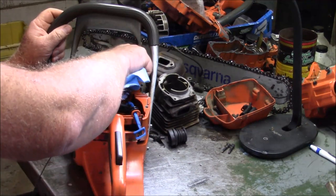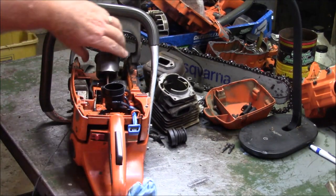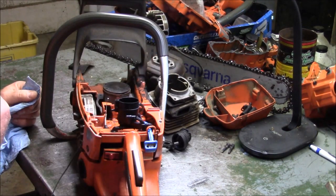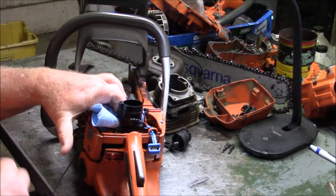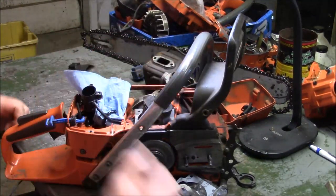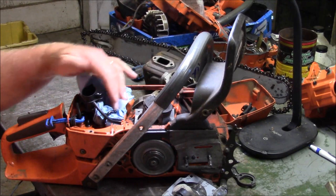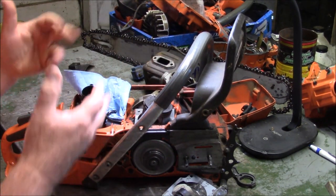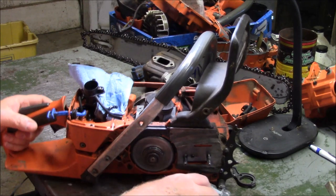I don't know the thermodynamics of what they were doing — that's why they're engineers and I'm a hobbyist. If you were to measure the heat from combustion, you can basically calculate the energy available, and then by subtracting all the losses in the saw, there's a certain amount of energy available at the crankshaft. It's not going to be 100% conversion between the energy in the fuel and what you get out of the crank — that's just a given.